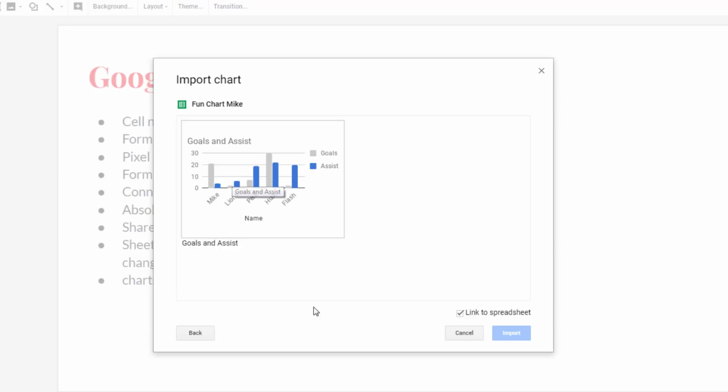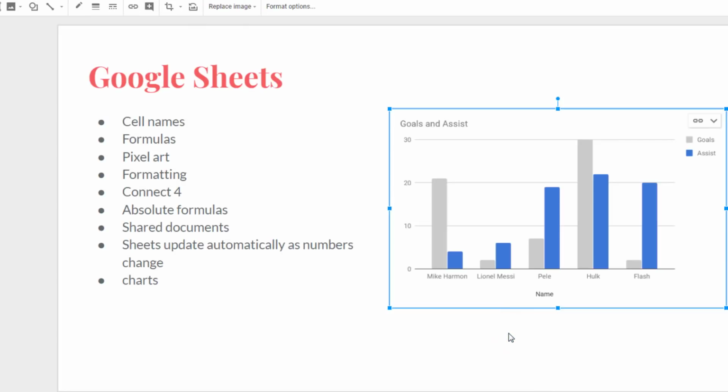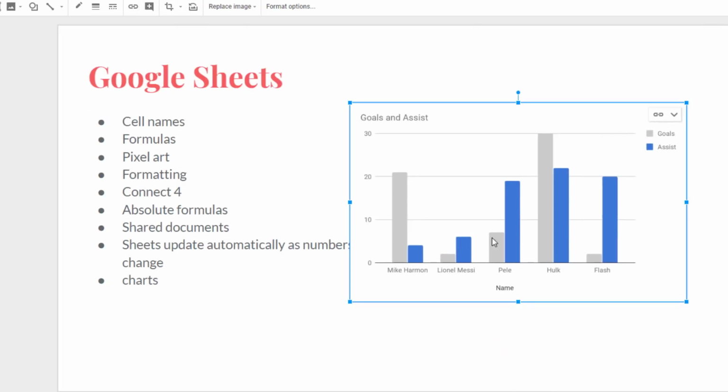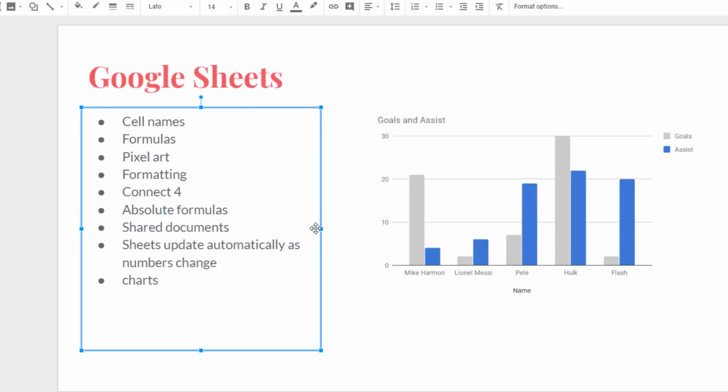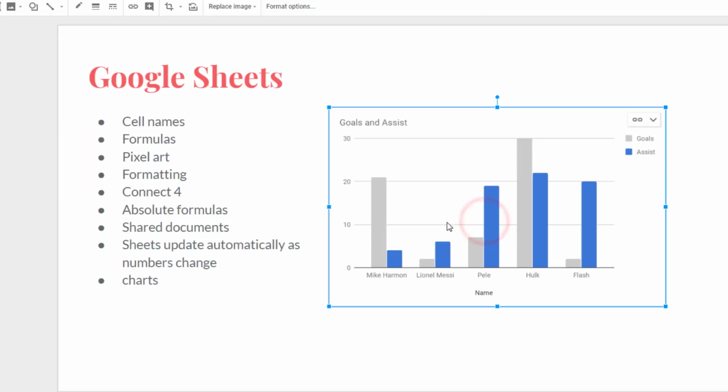It brings up the chart. You simply click on the one you want because there could have been more than one, and then you import it so that your chart shows up. Now you can arrange it so it fits the way you want. I'm going to shrink this down so it wraps a little further, and I can make my chart a little larger.